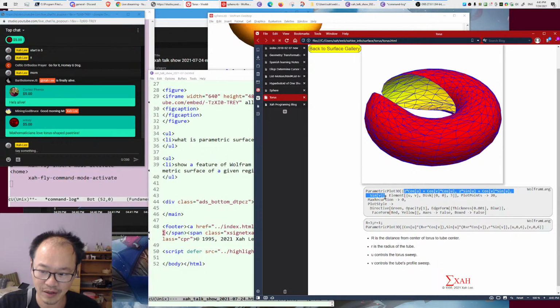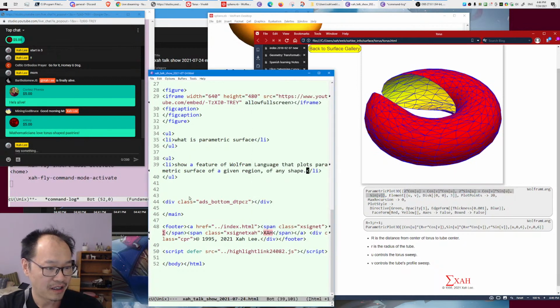But with Wolfram Language, with this feature, it needs not be a rectangle. It can be a triangle, it can be a circle, it can be a stripe. It can be a circle with a hole. It can be an arbitrary shape. That's the power of this feature I'm going to show you.